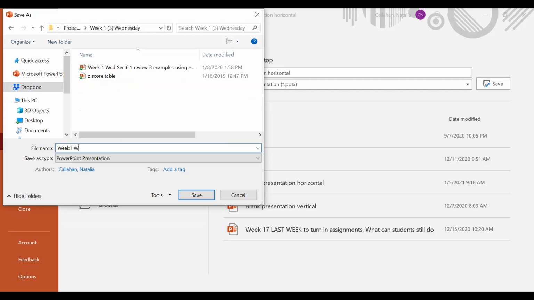Week 1, Wednesday, guided notes and assessment on ZC using Z table.